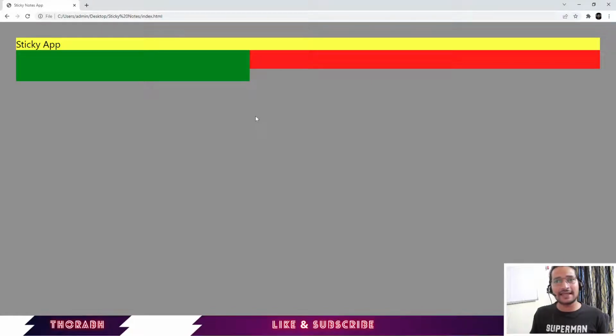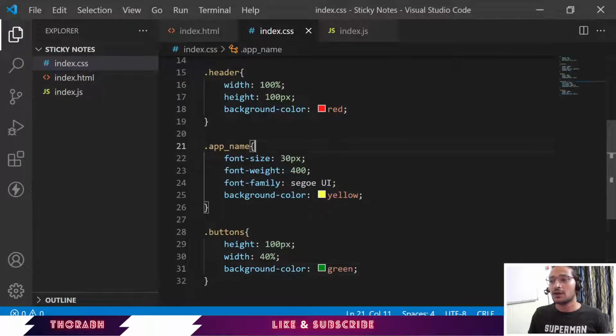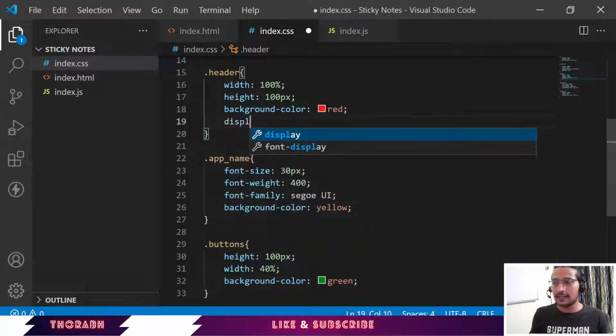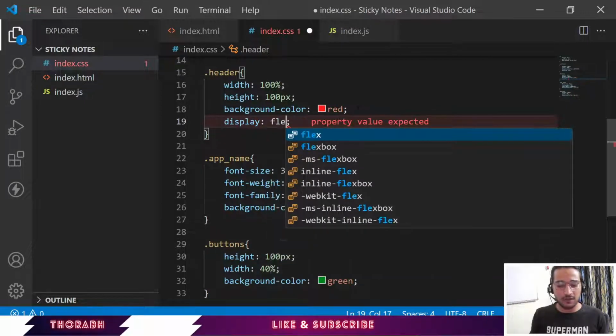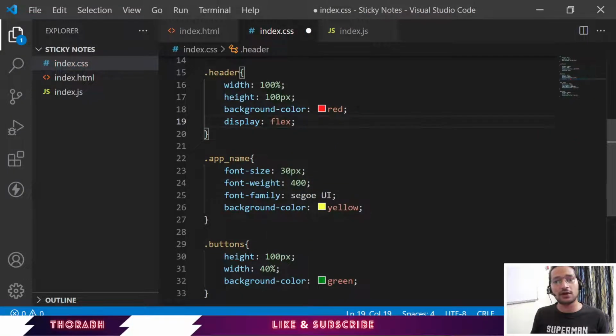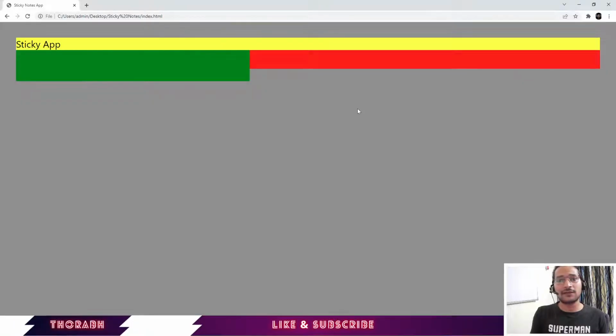So guys, in this case, to adjust and align elements, I'm going to be using Flexbox. Yes, they are block elements, that's why they are going one below each other. So let's go to the header parent, the red one, and tell it that I want your display to be flex. So basically now you're a Flexbox. Your items will behave like flex items, and they will adjust side by side.